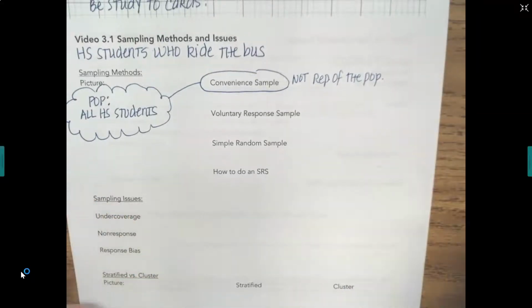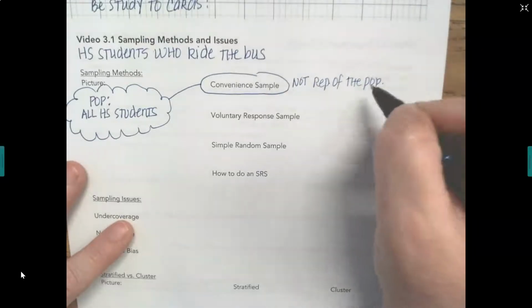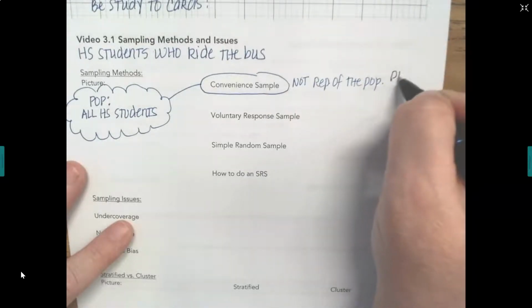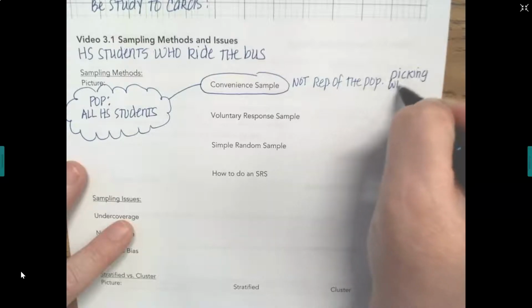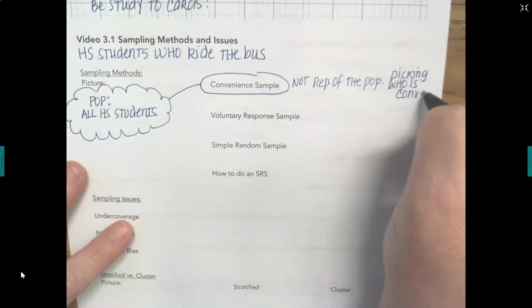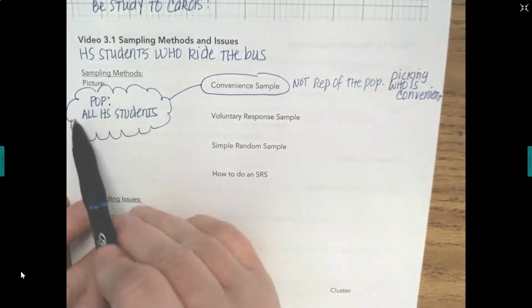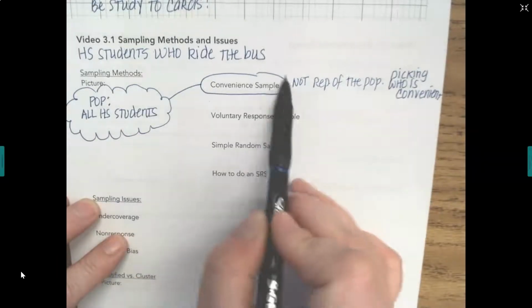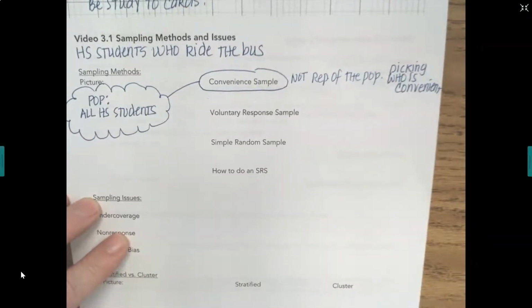With a convenience sample, you're picking those that are convenient, whoever they are. It doesn't look like the population because it's not representative. Here's the population, they look like a cloud. Our convenience sample does not look like that cloud. It's not being represented.